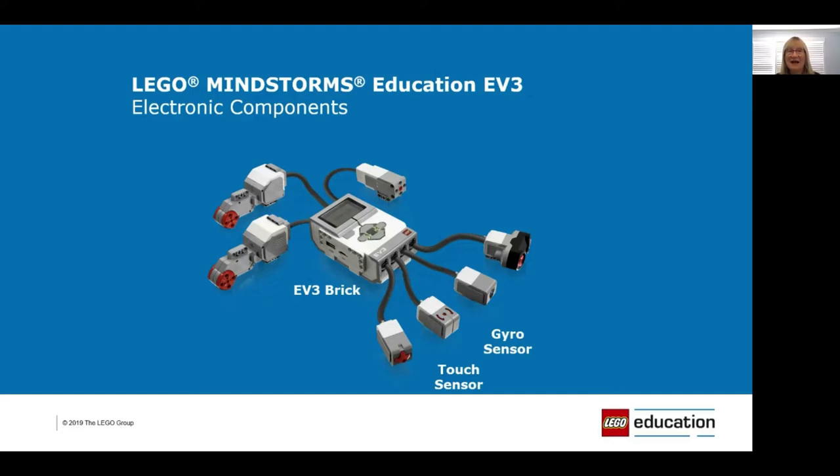So then we have the color sensor, which is a two for one. It's like a color light sensor, so it's got three modes. The color mode can distinguish seven different colors, and you can find that definitely in electronic games and cameras. Then you have the ambient light, which measures the intensity of light hitting the sensor, and can possibly be used for a burglar alarm.